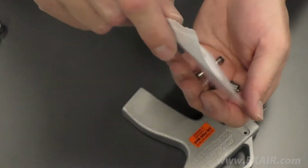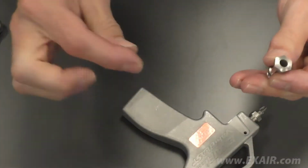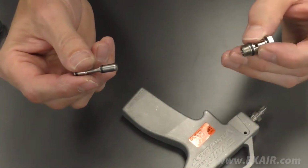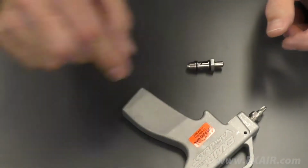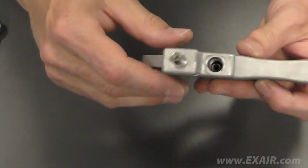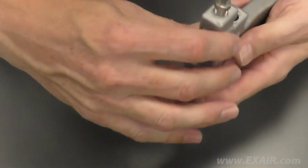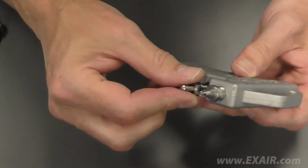Open the rebuild kit and begin the reassembly process. First, insert the valve piston fully into the valve body as shown. Then, insert the new spring into the gun body, being sure that it drops all the way in. Then, insert the valve body and piston assembly into the air gun as far as it'll go.